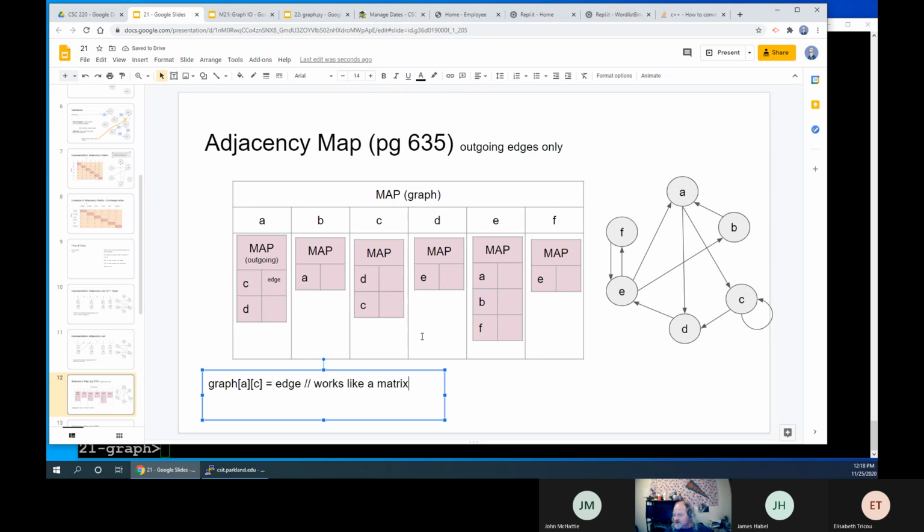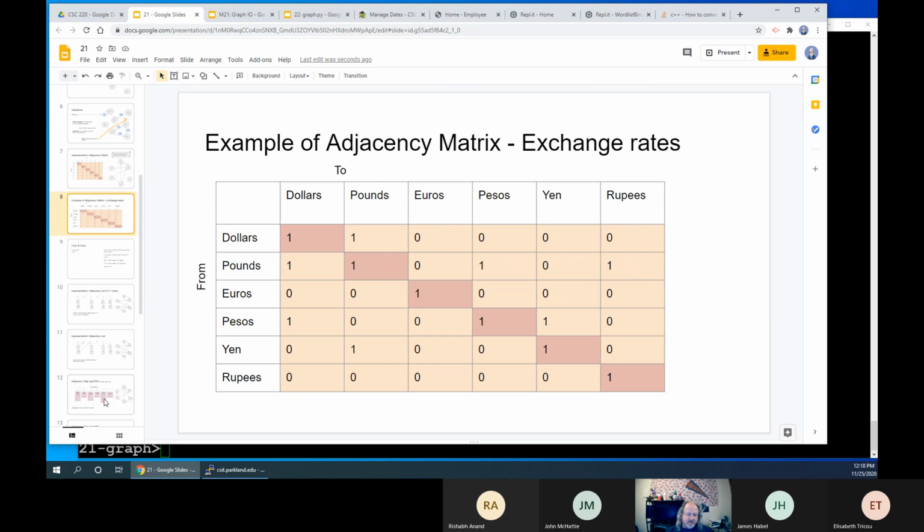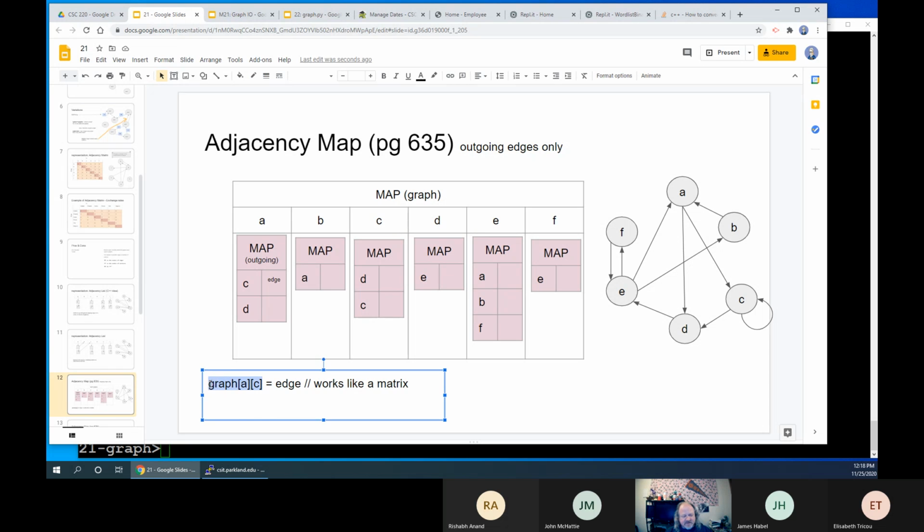So yes, it does kind of look like a matrix, and we can access the edges in this way. This is storing an edge in there. I could also look it up and see if it exists or doesn't exist, and that sort of stuff too. So we're going to use maps as opposed to a matrix, but they give you the same notation for using it.